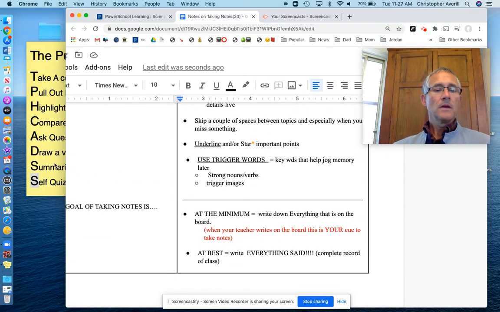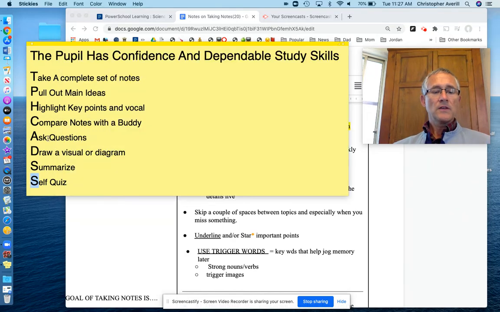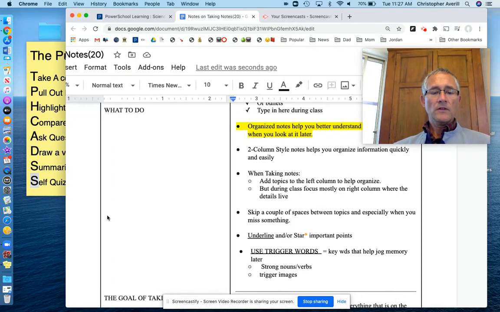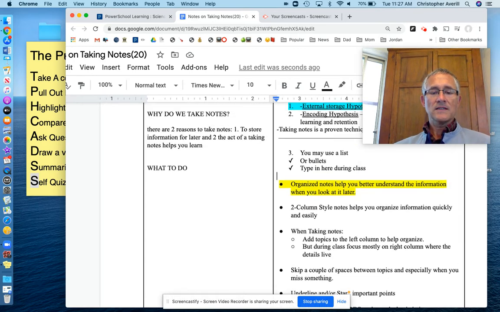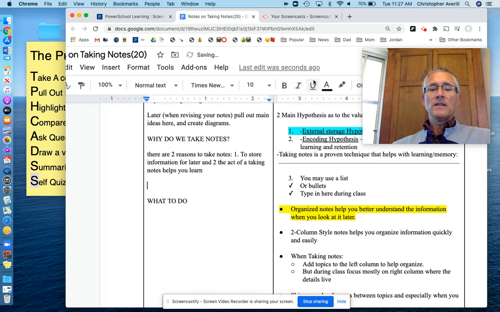All right? Then the next thing that I want you to do is you're going to do a couple of things. You're going to ask some questions, you're going to draw some visuals, and all of those go over here in this left-hand side, okay, right over in this area. This is a place for you to put main ideas, for you to put questions, things that you might not be sure about. And don't be afraid to do a different color.